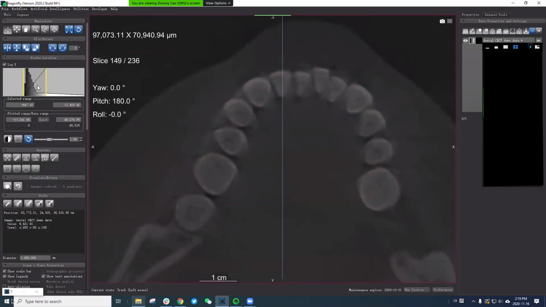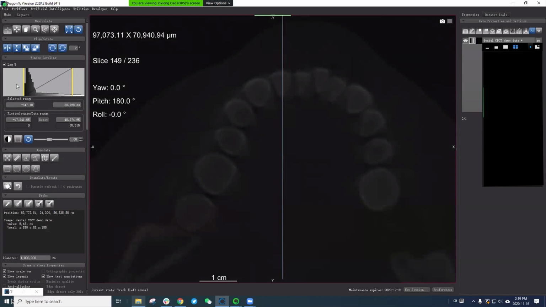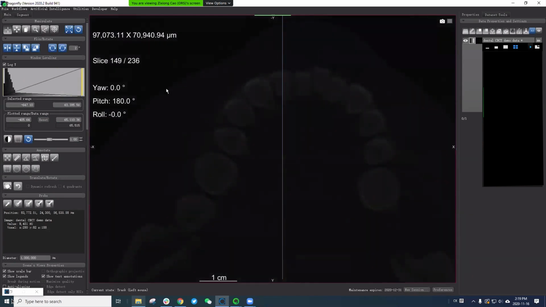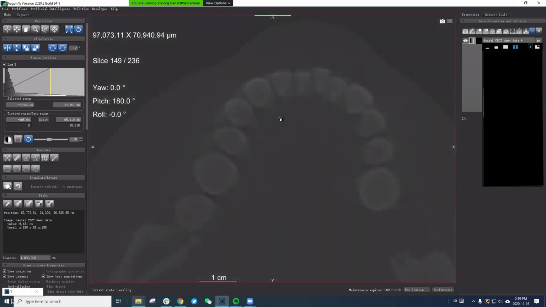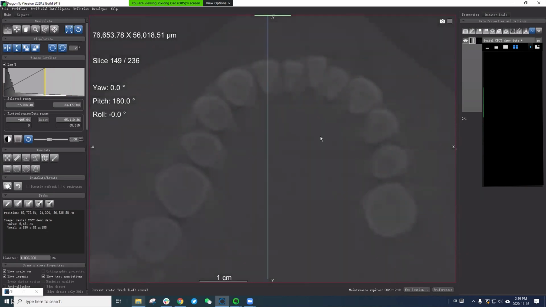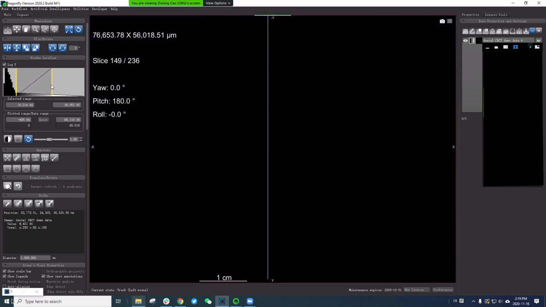If we check here the window levels, we see the histogram of all the intensities in this image set. And for me, it changes with every data set. For this data set, most of the intensity is in the lower part. The normalization step that the current Dragonfly can do is not optimized.